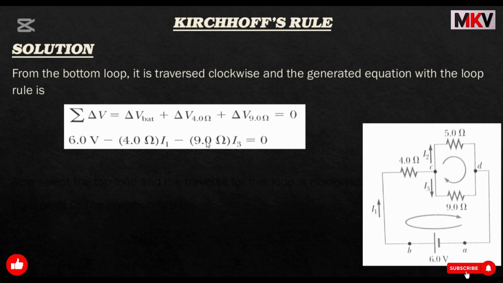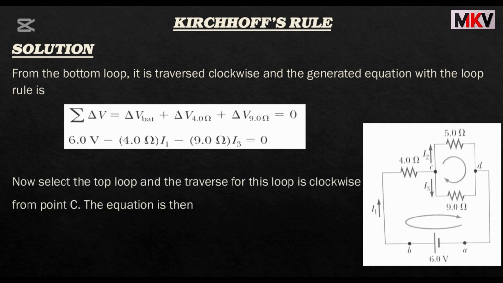So now here is our equation 3. Potential difference is current times resistance. So here is the resistance for the 4 ohm resistor, then the current I1. I1 will pass through the 4 ohm. Then for the 9 ohm resistor, I3 passes through the 9 ohm resistor. So we multiply those quantities to get their potential difference. So this is our equation 2, this is our equation 2 for the first loop.